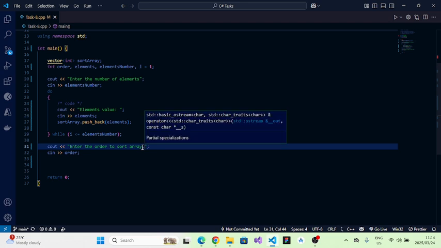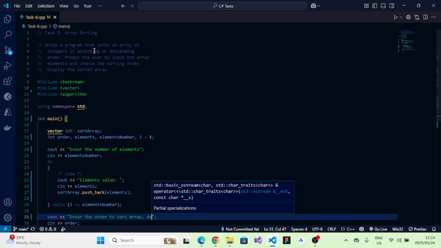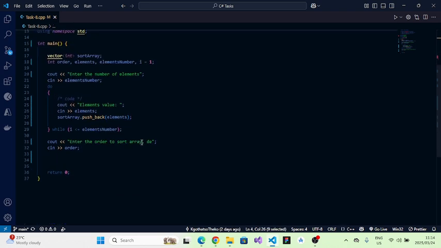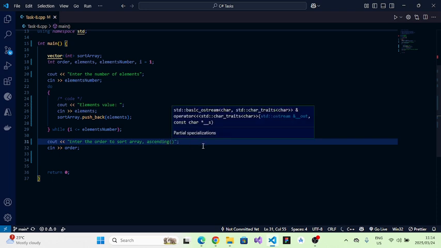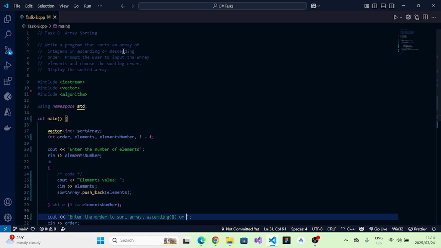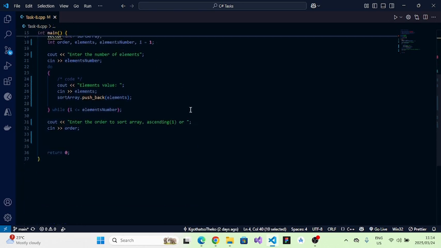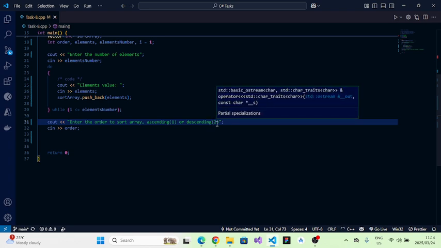So if they want to say descending order, is this ascending and D? So I'll just give them a proper prompt that says enter the order to sort the array. If they want to sort it in ascending order, they'll just have to enter 1. Or if they want to sort it in descending order, we'll prompt them to enter the number 2, as an example.